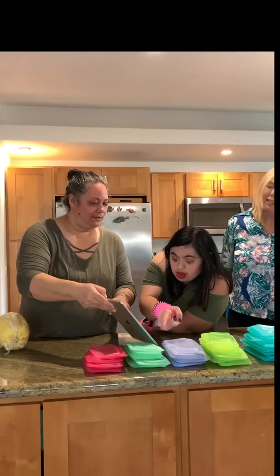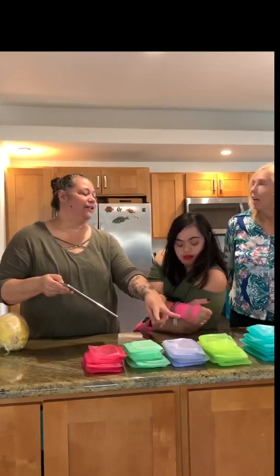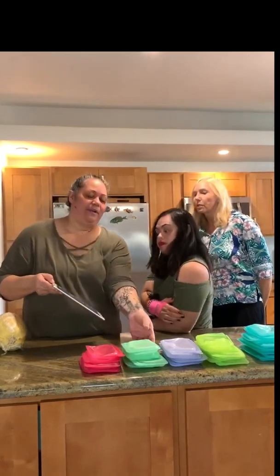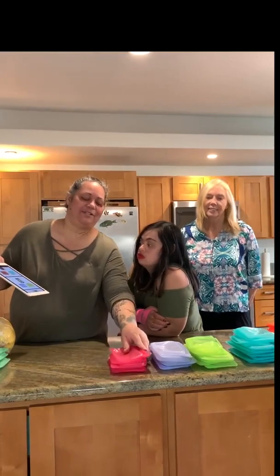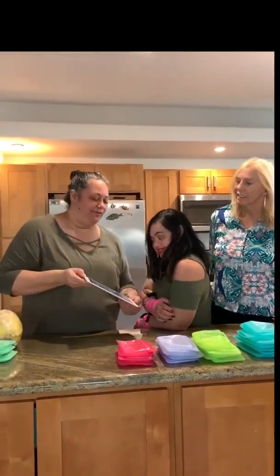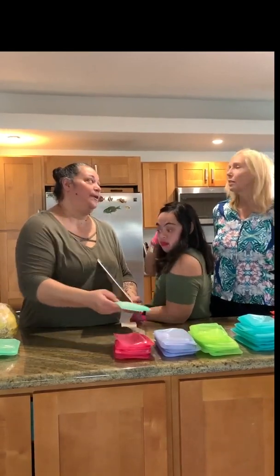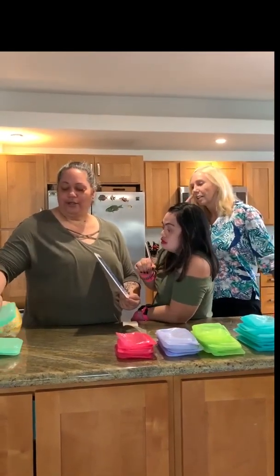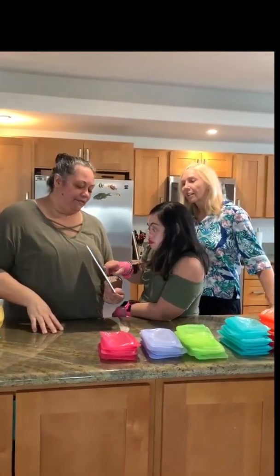Oh, see, it's not that green, it's that green. But you see how the colors are really similar. Great. But this one right now, I'm not actually using in our system. That one I'm just using for leftovers or whatever. Because we figured out that this green was too close to that one when they were in the freezer, she could not tell the difference. So that's what I was talking about, picking colors that are definitely distinct.